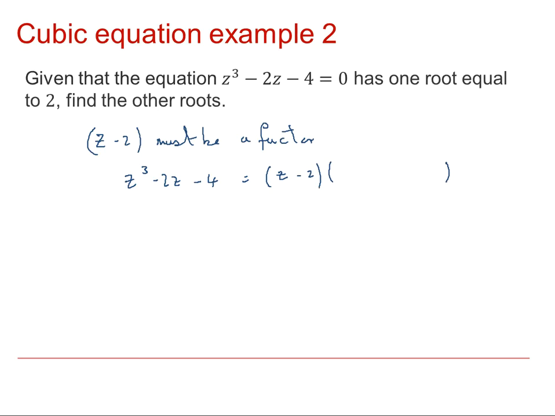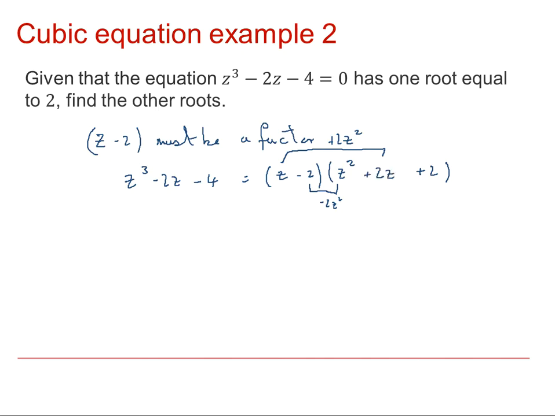So we need to calculate a quadratic factor. Now again, it's not too difficult to do this by inspection. So we can first of all see that the first term must be z squared, and that will give us the z cubed at the start, and that the number term must be equal to plus 2 to give us -4 at the end. So we're left with just the middle term to calculate, and you can get that by considering the coefficients of z squared. At the moment we've got minus 2z squared, so we must therefore have in here plus 2z to give us a total of no z squared on the left hand side. So the middle term here must be plus 2z.